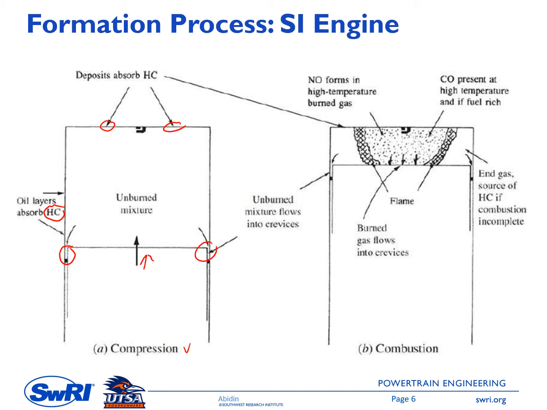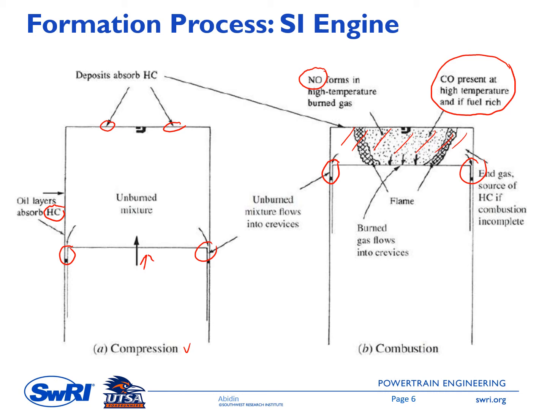And then during the combustion process, because of increased cylinder pressure, increased pressure around this region, there will be unburned gas flowing into the crevice, as shown here as well. And then inside the burn zone, there will be a formation of NO, and this is mainly due to the high temperature condition. There will also be a formation of CO if we have a fuel-rich mixture combustion, and this will be formed inside the burn zone.